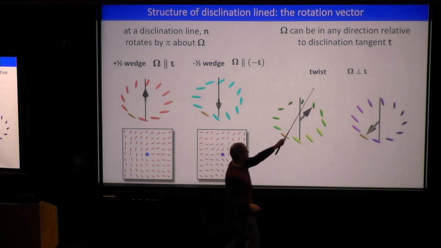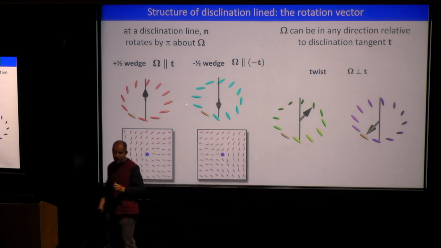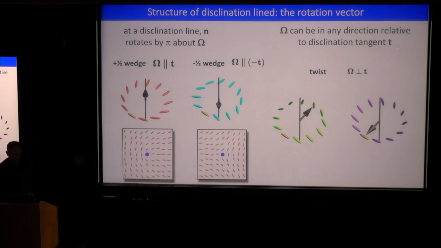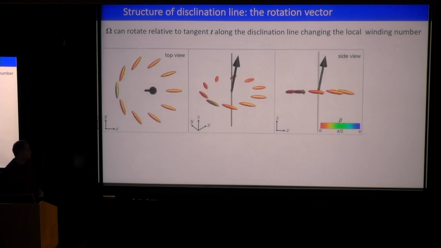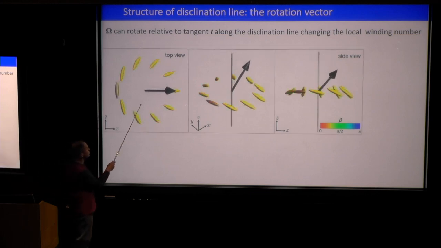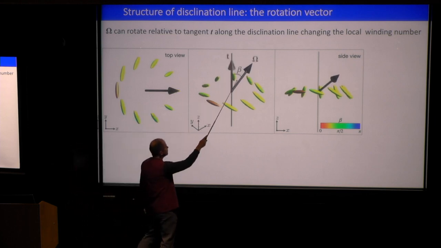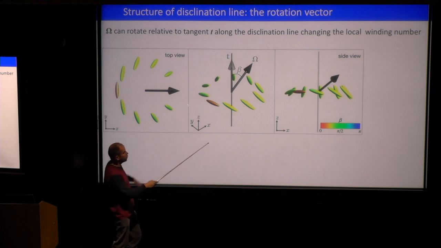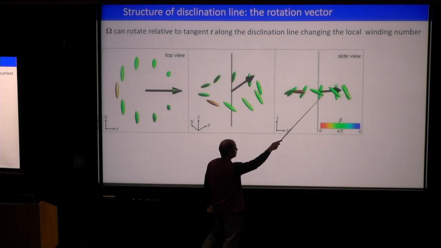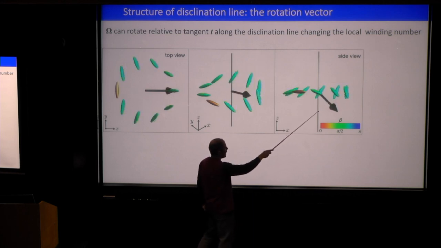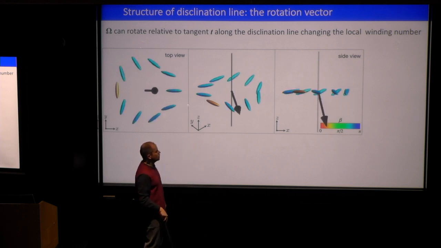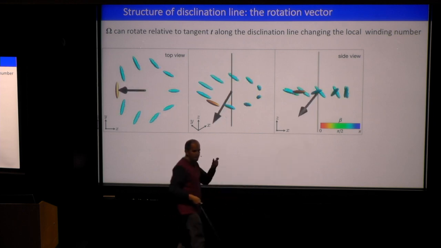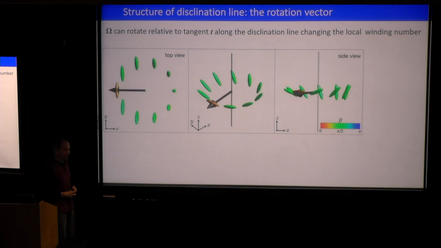And these are known as local wedge dislocation and twist dislocations, and these are known as local wedge winding character. And now an interesting thing happens, right? I can start with a wedge dislocation, and I can continuously rotate this vector omega. And as I'm rotating this vector omega, I go from something that looks locally like a wedge. You can see that these rods are twisting out of the plane, and they go back in this direction. I come back to the twist of the opposite character of a -1/2, and I can continuously simply go between a +1/2 twist and a -1/2 twist.